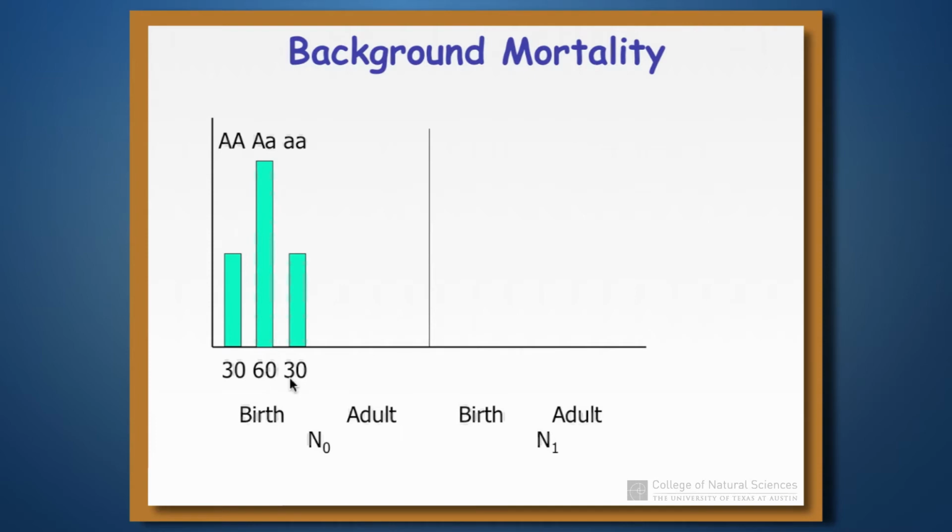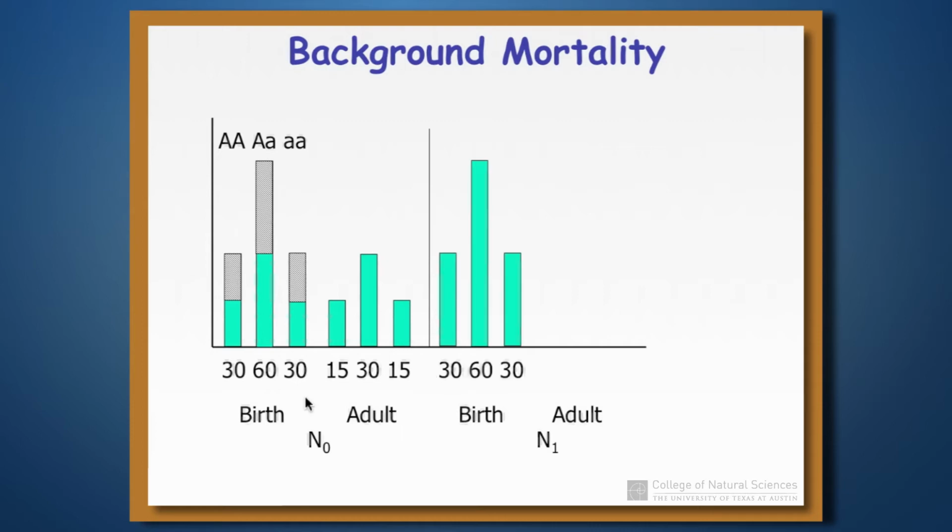So in this case, with pure background mortality, we're going to say that 50% of the individuals in every single genotype are going to die off by the time they reach adulthood. And so that's being shown here. The hatched areas that I've added here are the deaths. And so 50% of the individuals are dying off before they reach adulthood, leaving in this case 15, 30, and 15 in each of the genotypes. And if you look proportionately, the genotypes are in the exact same proportions that they were to begin with, 25, 50, and 25 as proportions. So there's been death in this population, but no selection has taken place. And then if that population is stable, the same thing happens in every generation. Okay, so we just get a repeat of that, and it's just pure background mortality taking place in every generation.